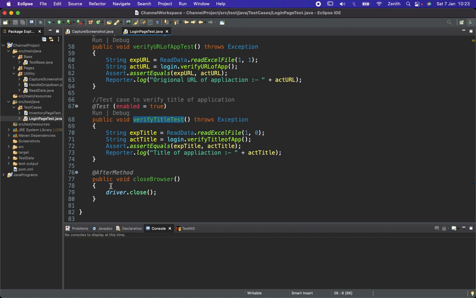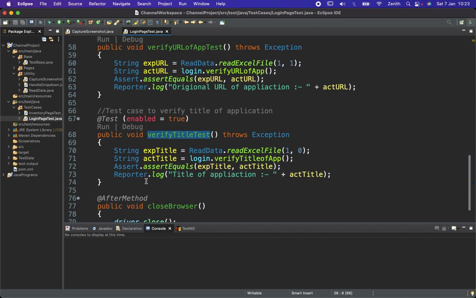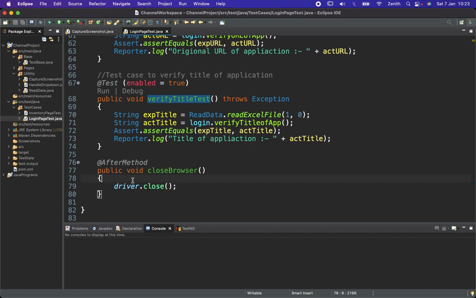So we can say that the after method will take that data and will capture the screenshot whenever a test case fails. In the after method, there are some interfaces available which we need to use. In here we'll write some code.